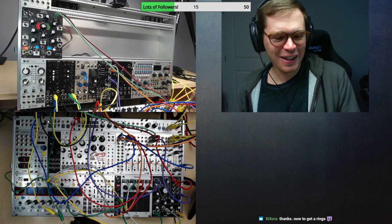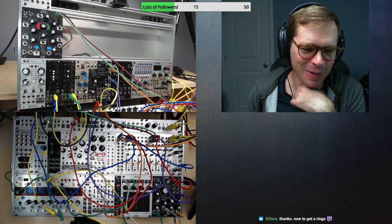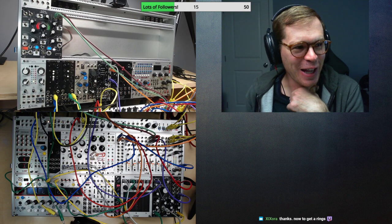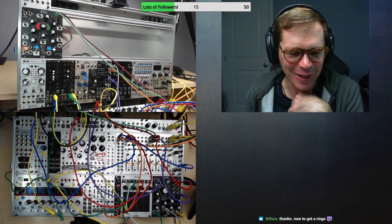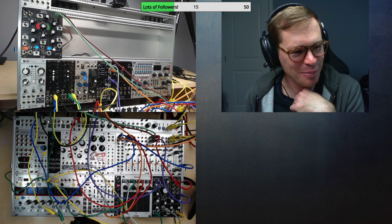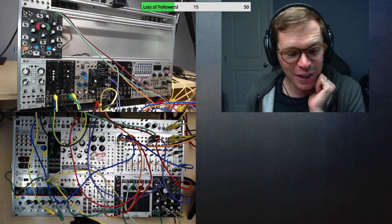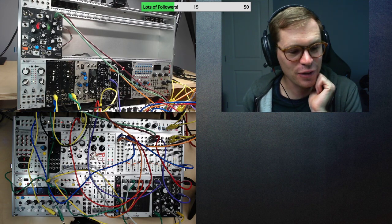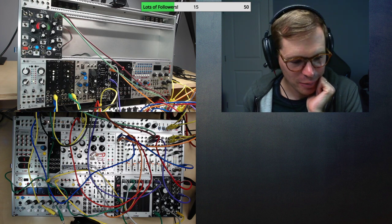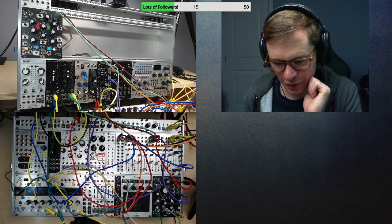Ah, yes. Now to get a Rings, yes. I think I've said this in other streams, but it is the stereotypical ambient sound, but I don't care about it being stereotypical. It also sounds amazing. And being that it's a resonator, you can also get some very interesting sounds out of it running other sounds through it. Since we've got two Rings that are in tune, maybe we will try that with the Morphagene. We'll see.